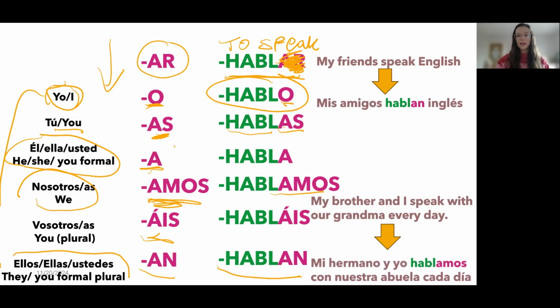The main thing to remember is this bit, the conjugation of hablar. So that's it. That's any regular AR verb. Obviously, we have irregulars, which we'll look at in another video. For the regular AR verbs, that is how we conjugate the present tense.